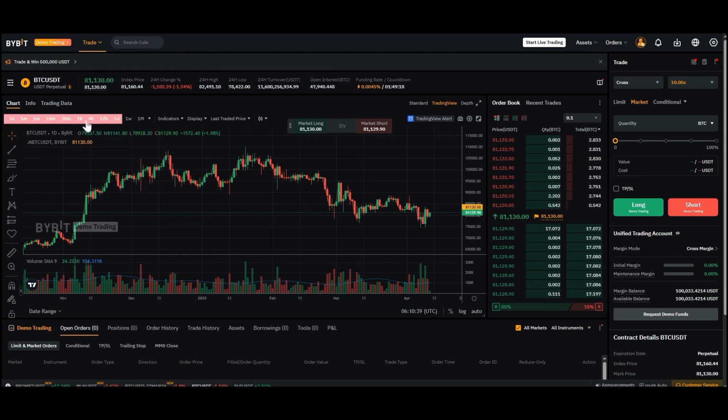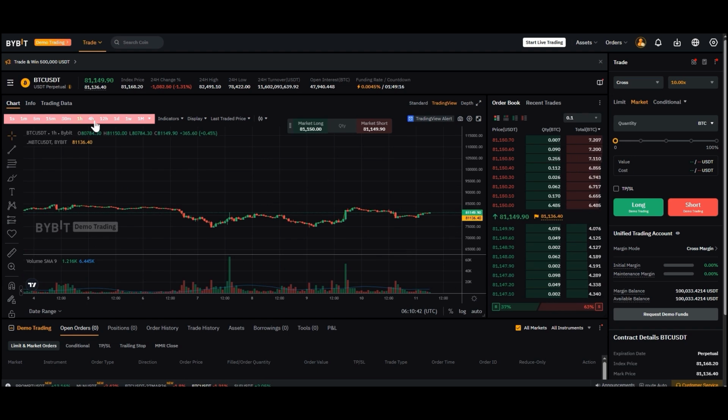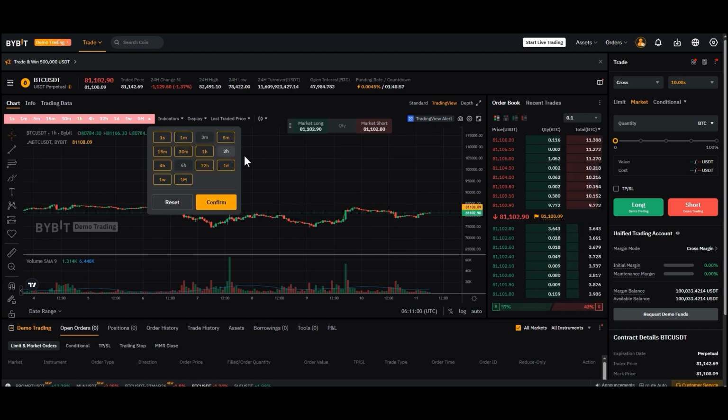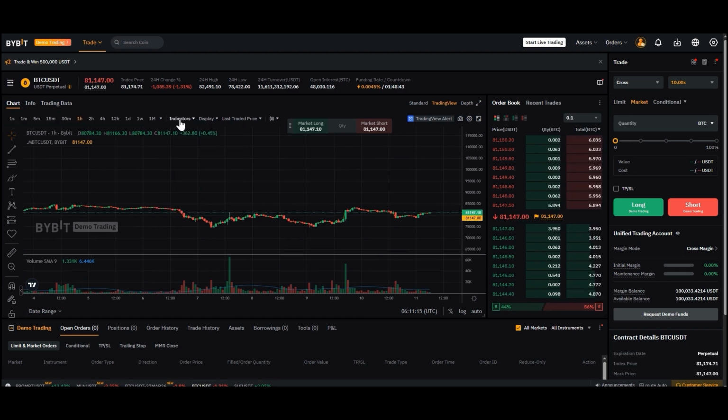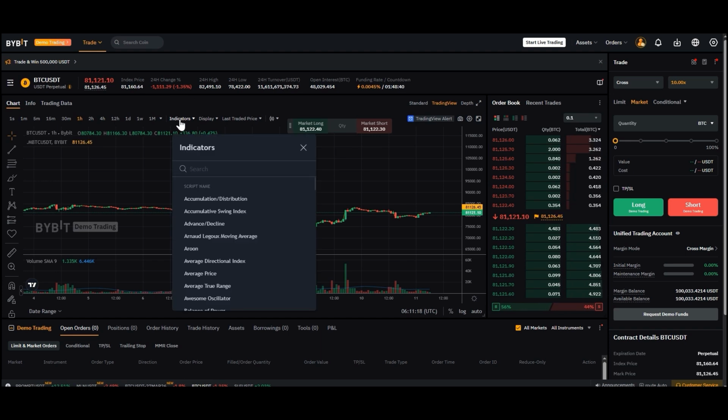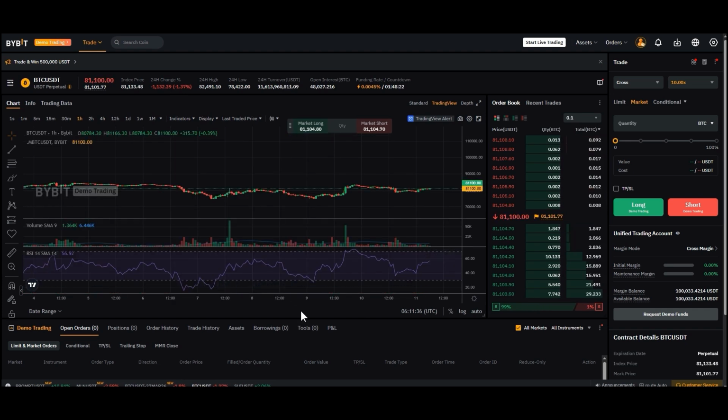At the top of the chart, there is a time frame option. If you click the arrow on the right side here, you'll see a variety of time frames available. You can click and select the time frame you want to view. Next to the time frame, you can click on the indicator section to add the market indicators you want. You can add basic indicators commonly used, such as RSI or MACD. Just add and use the indicators you want.